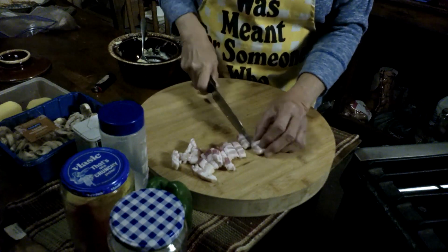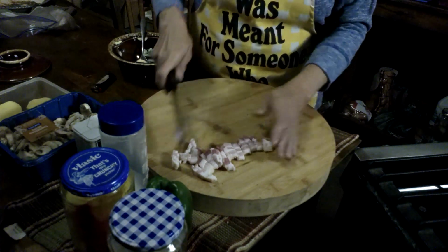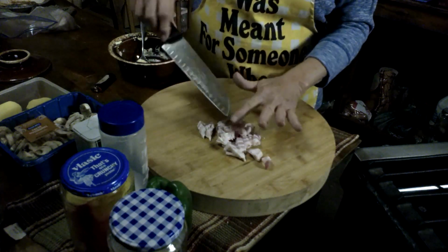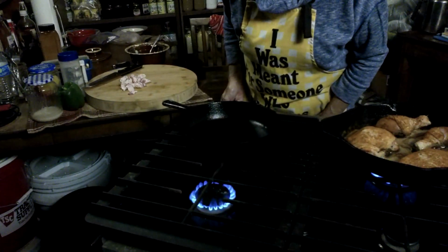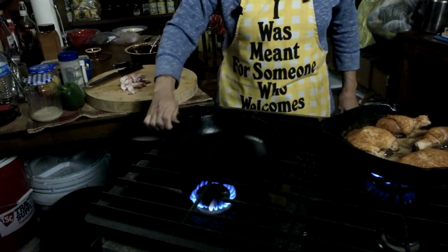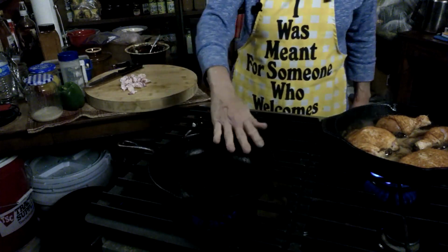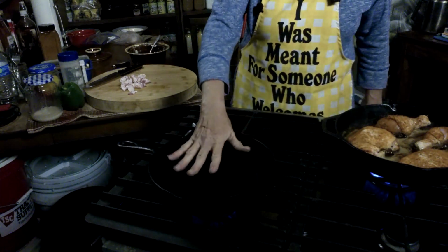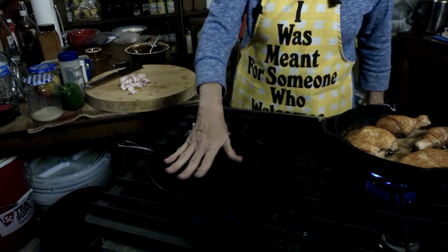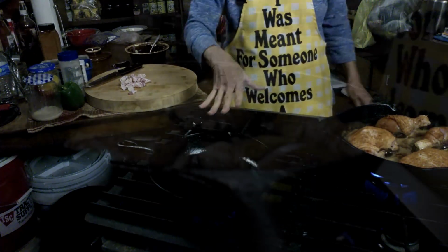So let's get this done. Get it in the pan. All right, here we go. First off, right at a medium flame. We're gonna set that pan up there and we're gonna let it get hot. You really need, when you're cooking potatoes, to make sure that that pan is hot. And to get that bacon and get it rendering, it needs to be hot.